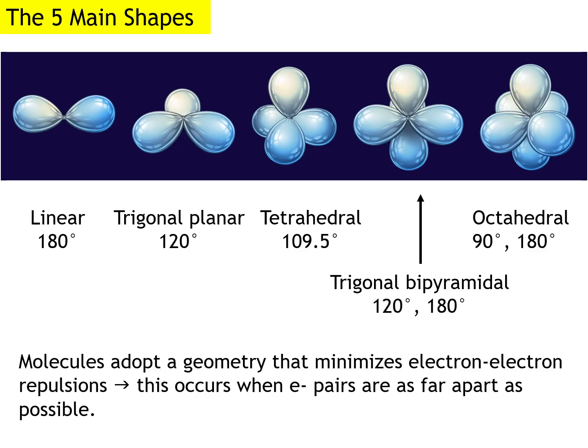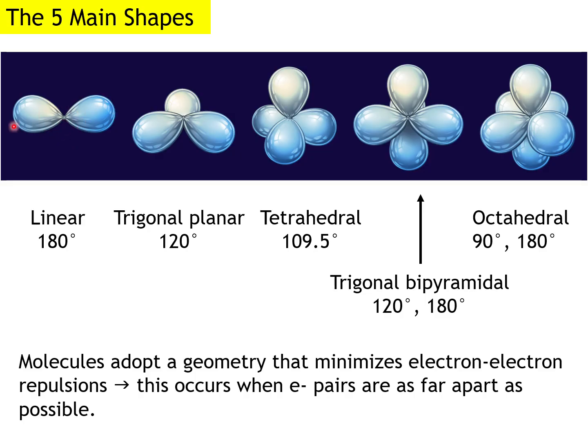All right, so there are 5 main shapes, and we have some drawings of them. Looking at the drawings, the knot in the middle of the balloons is the central atom. The balloons represent the space taken up by the electrons in the bonds or the lone pairs. So if we have the maximum amount of bonding going on, the knot is the central atom, and the belly buttons on the balloons would be the terminal atoms.